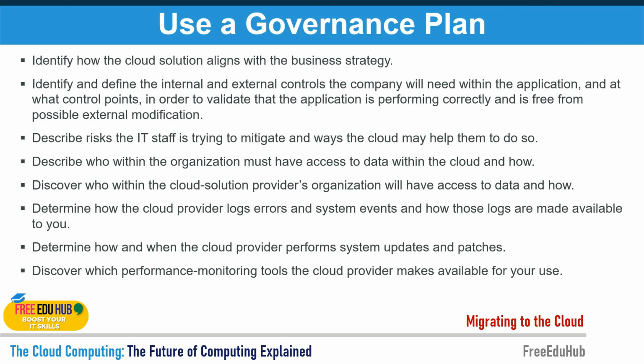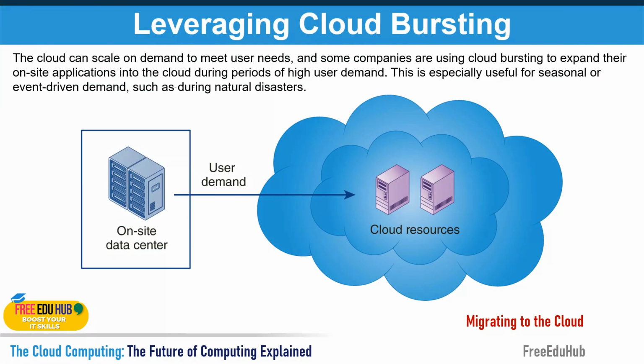Discover which performance monitoring tools the cloud service provider is using. Maybe you can extract a part of the data for the logs and things, and if they are using a specific tool, you can have it on premises as well, where you can export the data from the cloud, import it in your application, and run your own set of calculations on the data.